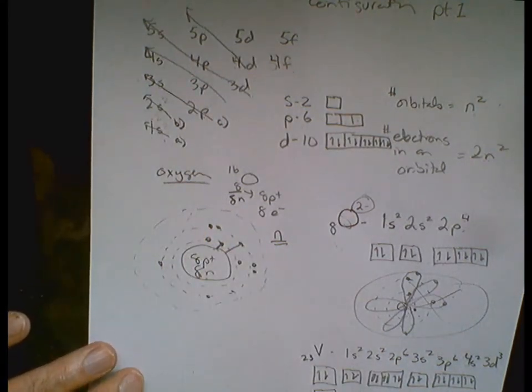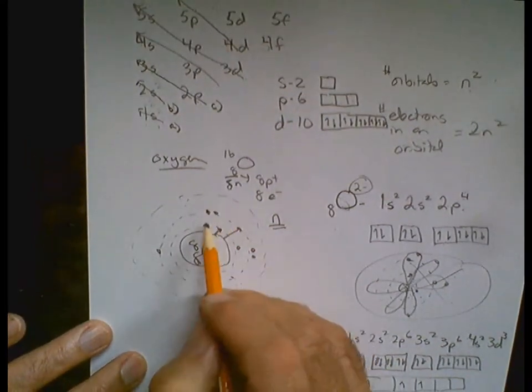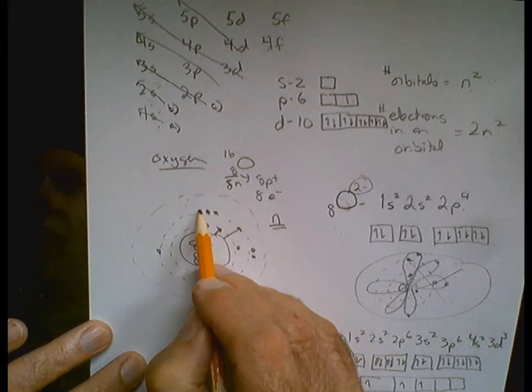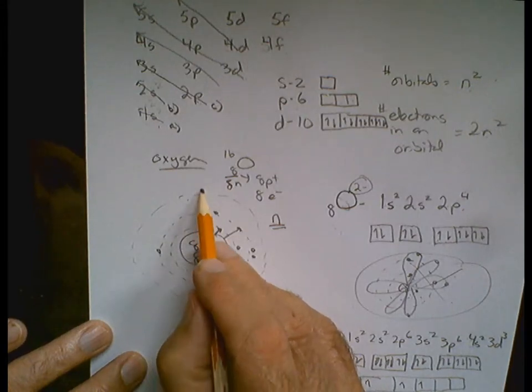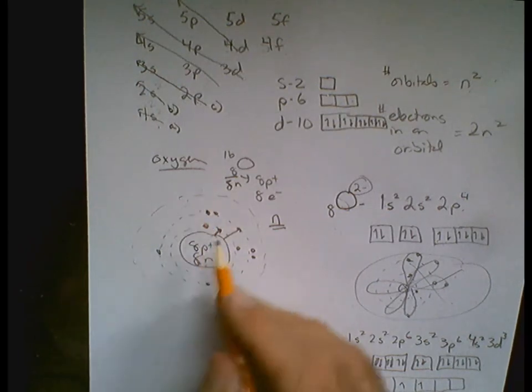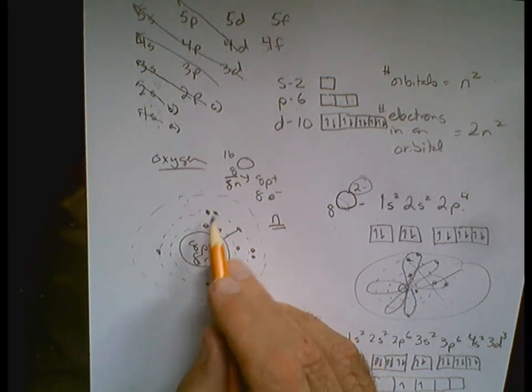Do you know what you learned in grade 9? You learned that you had 2 electrons in the first energy level, 8 in the second. Those two things are true. Then you learned you had 8 in the third energy level. But that's because that's where we stopped looking at elements in grade 9. We now know that we have 18 there. So instead of 2-8-8, it's actually 2-8-18.